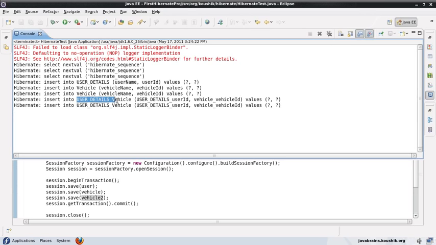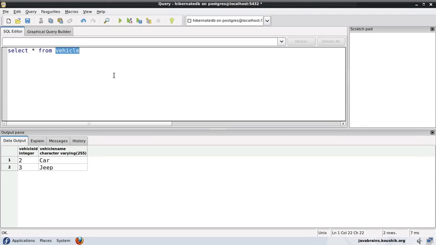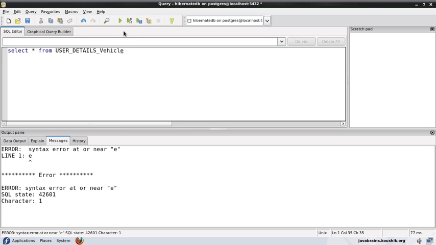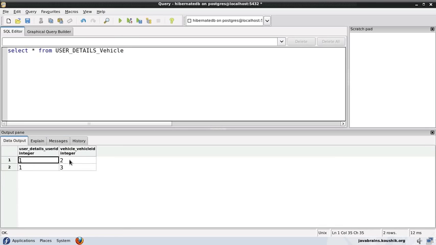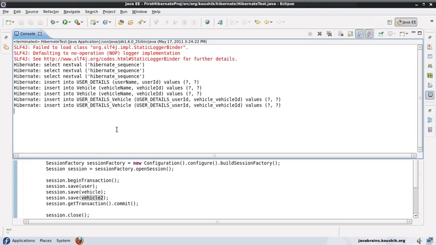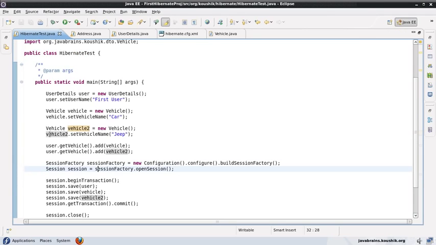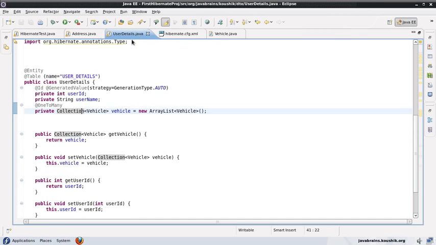So if we just query this one, oops, there you go, one is mapped to 2 and one is mapped to 3. So this is a very simple implementation of one to many.